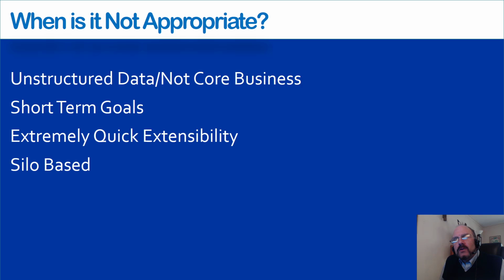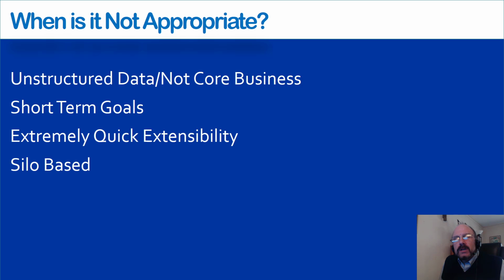And this would be not core business types of things. Things like video footage, pictures, could be streaming on social media. Those are not typically good sources to put into a warehouse. Typically, when you're looking for short-term goals, you just want to get some study done, something that you need quickly, you want to get it done, and you're going to throw it away. That's also not the ideal solution for a warehouse.